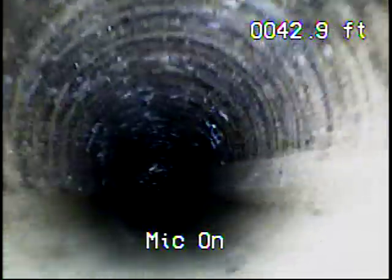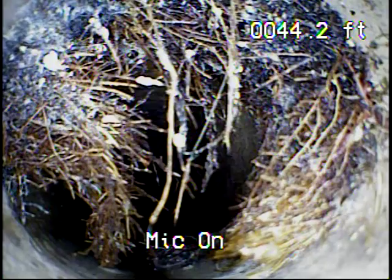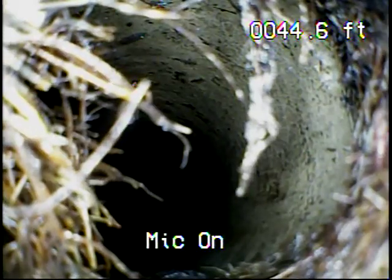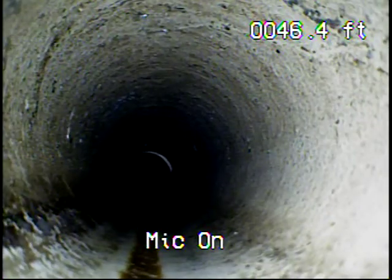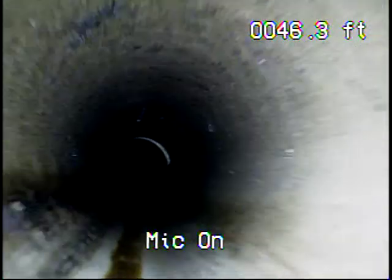All the stuff on the top of the line, and they got a decent amount of roots. It's going to take at least 12 months to clog up. And behind it even looks in good shape. So those roots right there will take 12 months? Yeah. Even though it looked like a lot, it was just a couple of them dangling down. I mean, you have to imagine that this camera is showing a view that's that big. Right. So it's exaggerating everything.